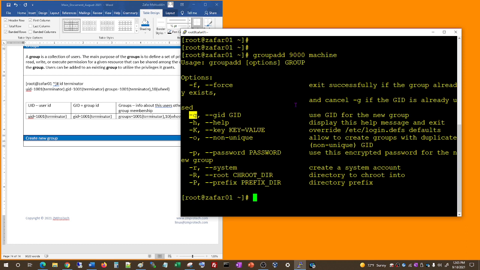So now what I'm going to do is... And Mr. Zafar, to add on to that, the wheel group is only for elevated access, right? So if you want to give a user elevated access, then you add him to the wheel group? Yes, wheel group, that's it, sudo access. And that's your job as an administrator.